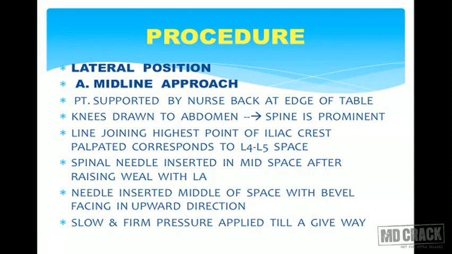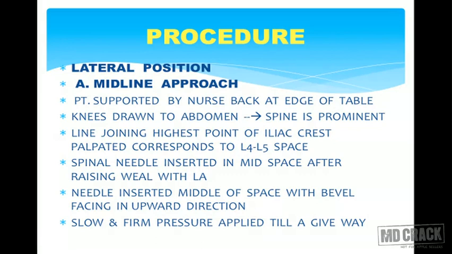Spinal needle is inserted after carefully palpating the space in the midline, after raising a wheal with the help of local anesthesia. Needle is inserted in the middle of the space with bevel facing in upward direction. Remember, this is very important. In lateral position, while inserting the needle, bevel should always be facing in the upward direction.